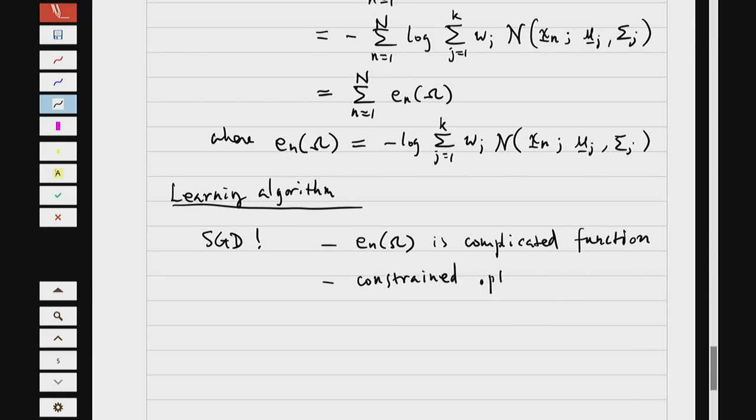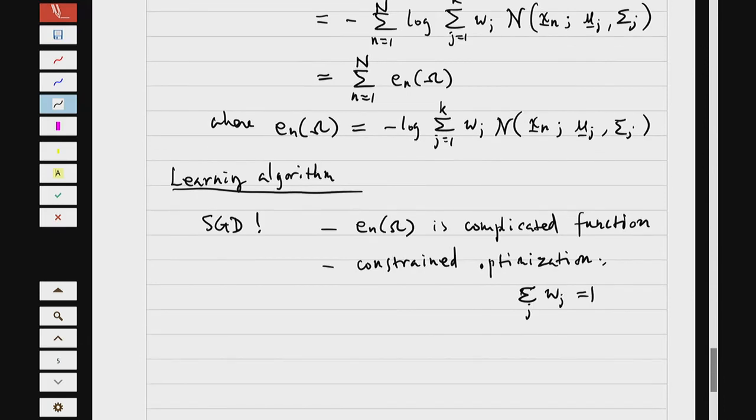We have a constrained optimization problem, because the sum over j of Wj has to equal 1. Here, this is the sum, and this is not our covariance matrix, it's just the sum over j. So, in general, we do not optimize GMMs using gradient descent. Okay, so we have to have a new method to do it.